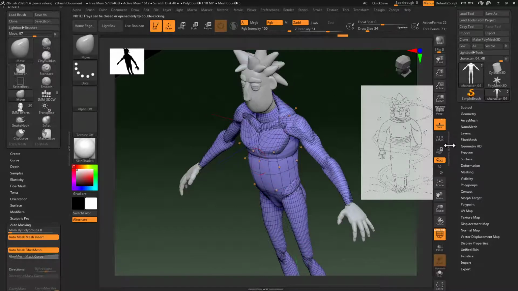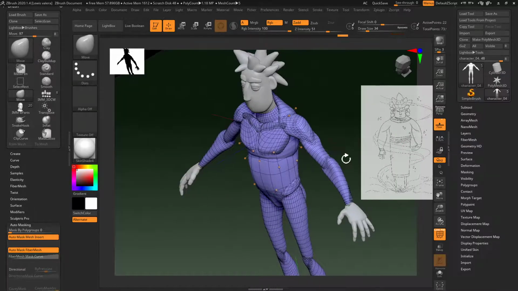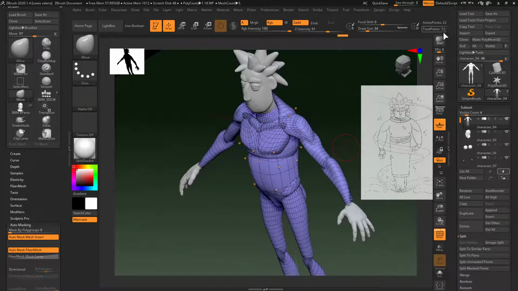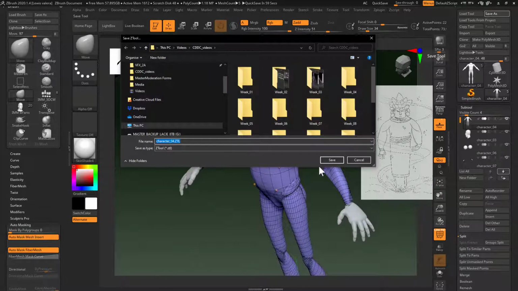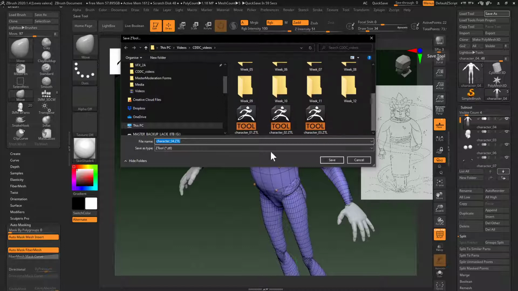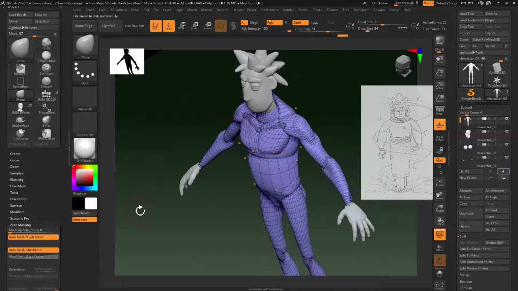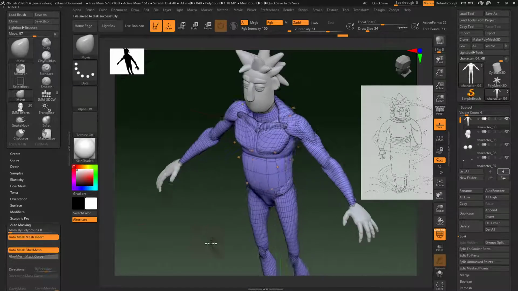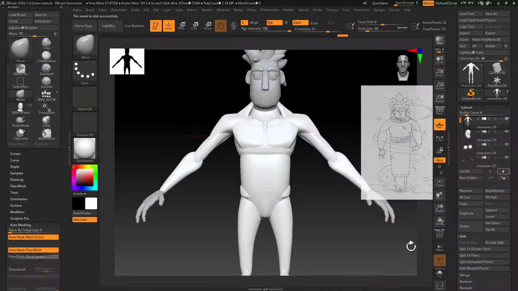At the moment, let me see how many polygons we have. We have only 22,000 polygons on that particular body part. Okay. The active point count is the one for the active subtool. The total point count is the total combination of all of them. Okay? So, what I'm going to do is save this again. Okay. And then what we're going to do is turn it into a watertight mesh. Okay, you can see, look, that's there.